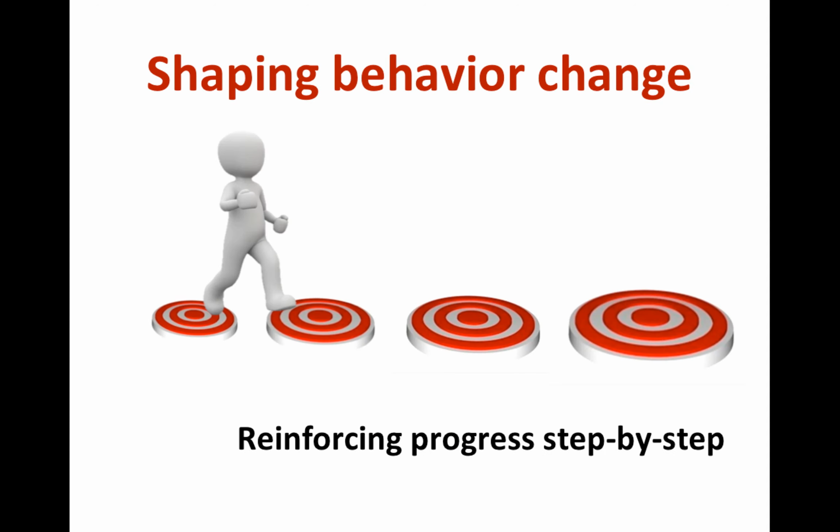The first principle of shaping behavior change is to reinforce effective responses progressively, step by step. Too often, people wait for perfect, optimal responses to occur before rewarding them. They may think that if they reward their own responses, or responses of others, too early, they will stop making efforts and progress toward even more effective responses. Or they may just miss opportunities to reinforce steps toward optimal responses because these responses don't naturally produce better outcomes yet.